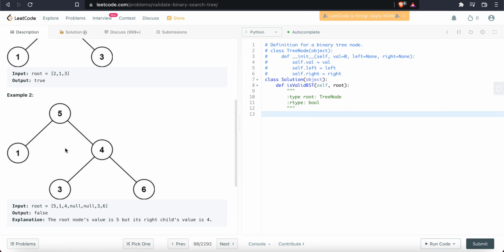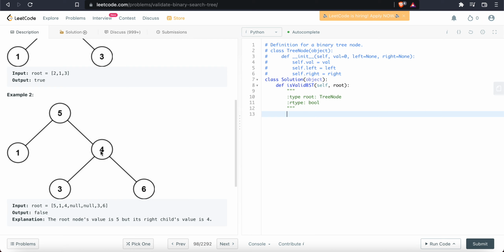So if we run the example, for example, on example 2, here the bounds will be negative infinity and positive infinity. We go to the left here, and we have to check first, obviously, that this number right here is within bounds, and if it's not within bounds, we return false. Else we check the left subtree and the right subtree. And if both of these are valid subtrees, which null nodes are valid subtrees, since they're the most basic example, then this is within bounds.